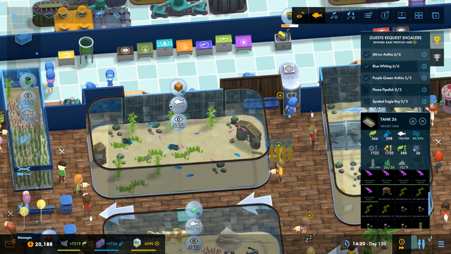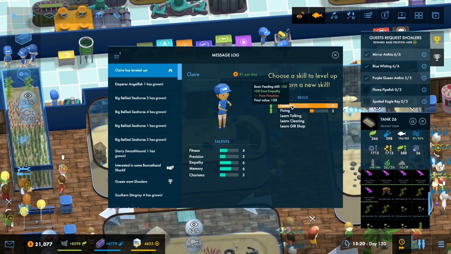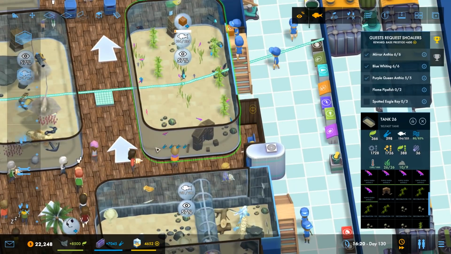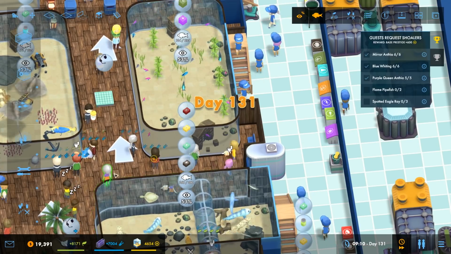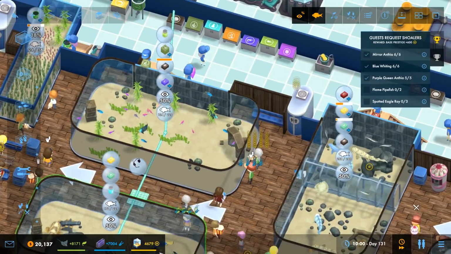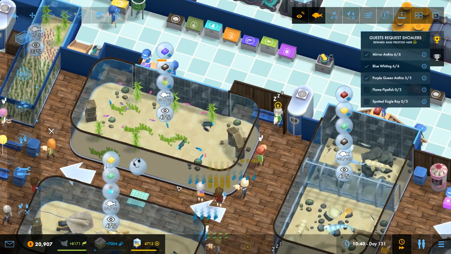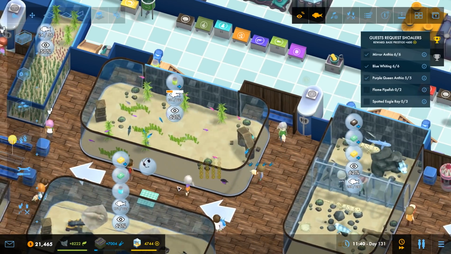Yeah, we're making loads of money, which is great. Claire has maxed out feeding. Nice. How are we doing with these rays? We're nearly there with them. That extra 600 prestige will probably get us very close to level 12, if not already there. So let's just keep on. Keep on trucking.